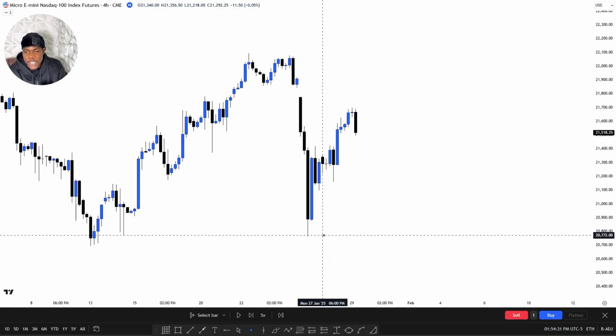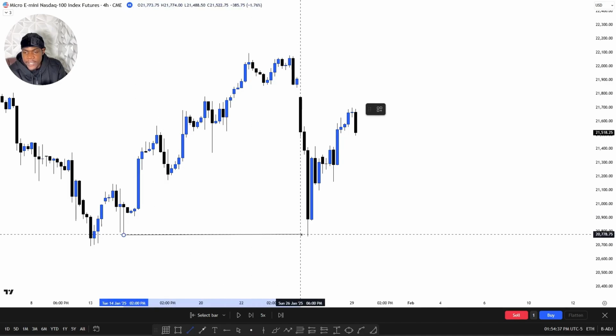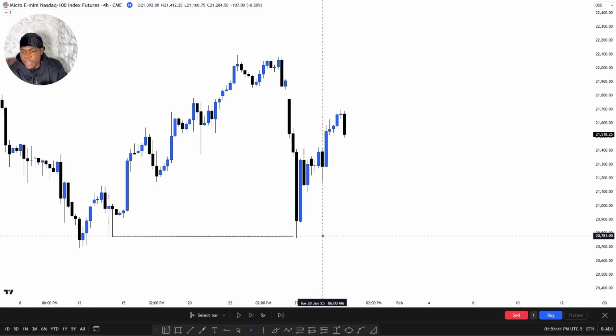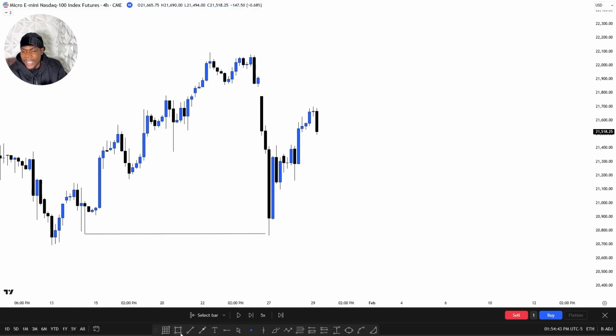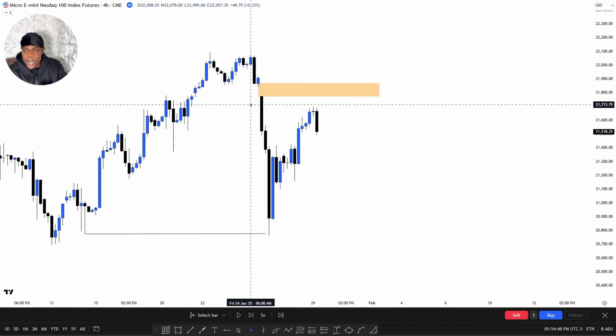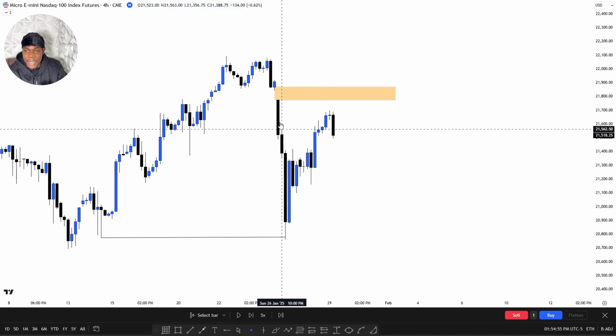Price gave us a liquidity sweep of these old lows to then rally higher. As you can see, price gave us a liquidity sweep right here of these prior old lows, and this is where this rally started, right? After this liquidity sweep, price started rallying higher. And up here, we see that we have this volume imbalance. When you see a gap in price action like this right here, you should be anticipating for price to pull back inside of these gaps right here to fill this.